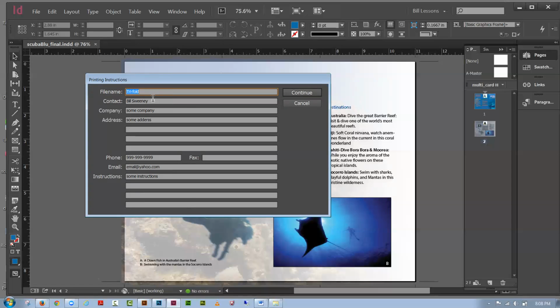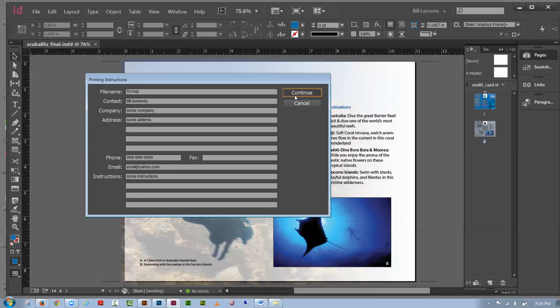The email is very good because obviously today everybody emails, today everybody phones. And then of course instructions, I just wrote some instructions. You would be more precise, and those instructions would be anything at all that you would want to tell this printer about this job, just to make sure that you are covering all of your bases, okay?